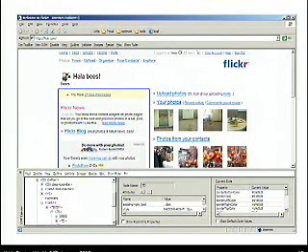I've also got the Dev Toolbar installed, which does lots of other useful things related to validation and CSS and images and all that kind of stuff. It also allows you to quickly get into the DOM viewer. So that's free to install. All of the apps I'm talking about here are free. You can get that from Microsoft.com, and the URL's in these slides.